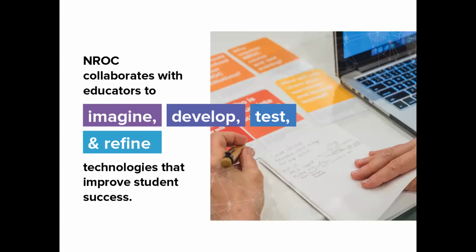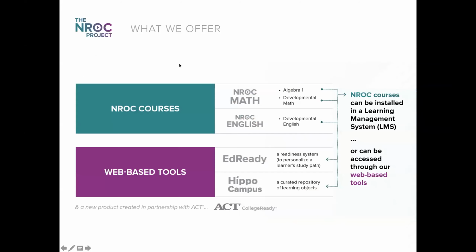That's really our passion, making sure that we develop tools and resources that meet the needs of our members. Here are some of the products we've developed with our member community, and they mainly focus on English and math. In the past, we've focused on helping students get ready for college-level courses. However, we're now starting to focus these same resources on helping students think about not only post-secondary education, but careers as well. Everything we do is free and available at our open websites, which you can see here at edready.org and hippocampus.org.